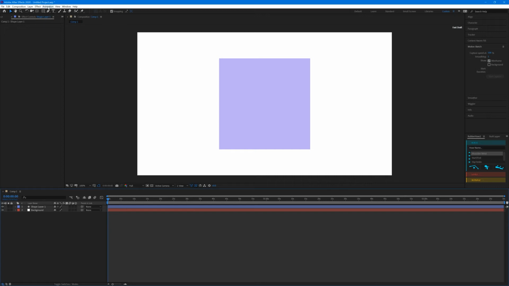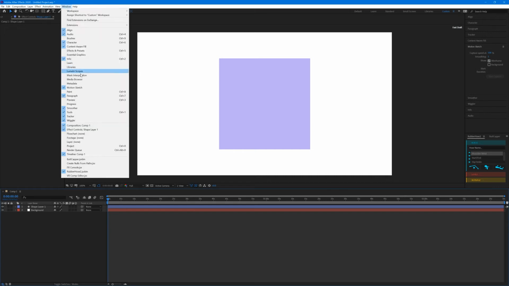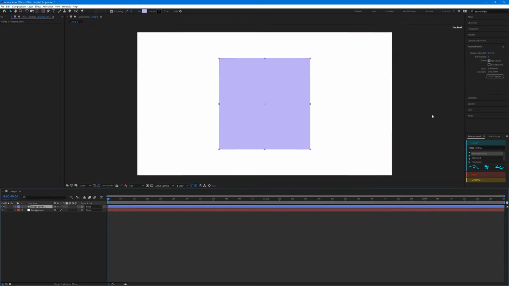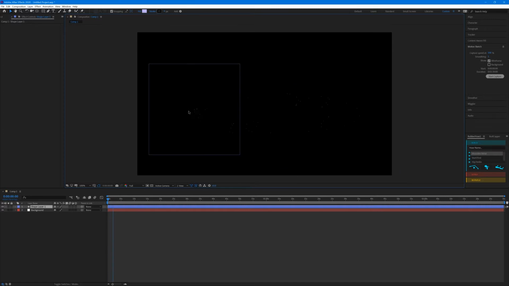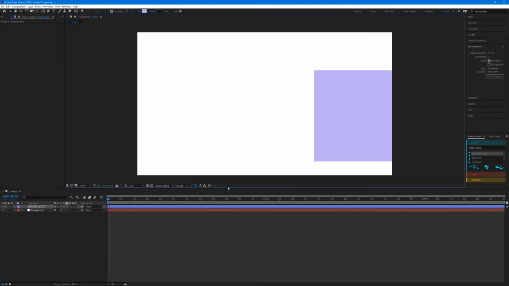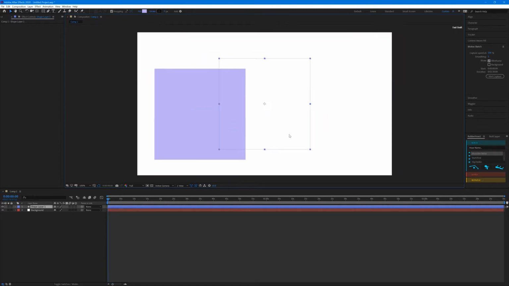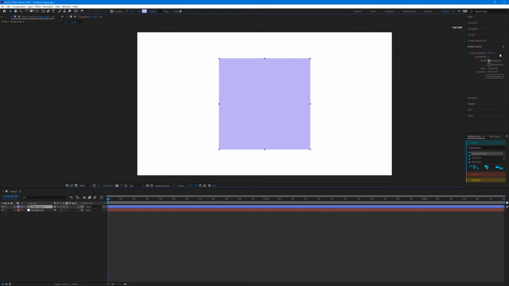So I'm assuming that you already know that you can use the motion sketch tool in After Effects to edit an object's position using your mouse cursor, like so. But what if you wanted to use this for rotation? As you can see, by default, there is no option to use this tool for rotation in After Effects, and because of that, we're going to have to do a little bit of fiddling, but luckily it's not really that hard.